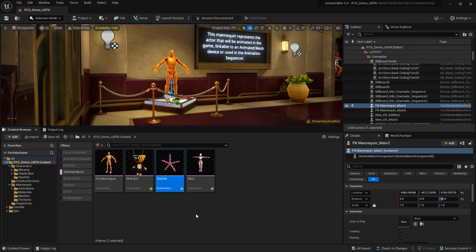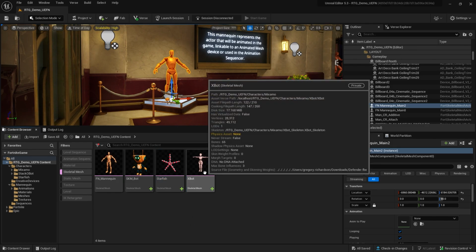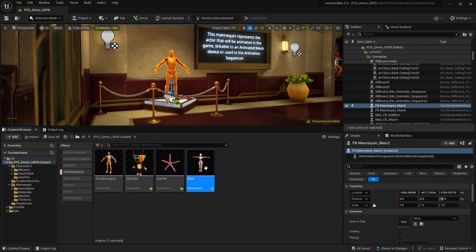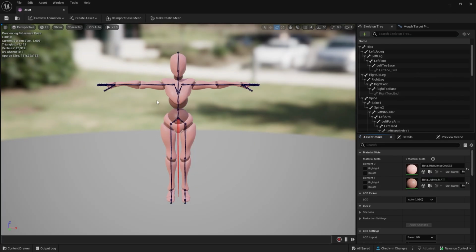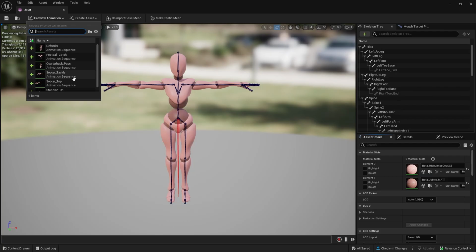And this Starfish, which is a character from our content examples that showcases a lot of different retargeting aspects as well in that project if you're interested in looking at that as an Unreal Engine user. And then this Xbot character, which I grabbed from Mixamo, which I also have some other animations that I can preview that I want to retarget from.